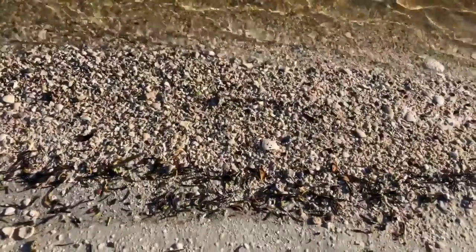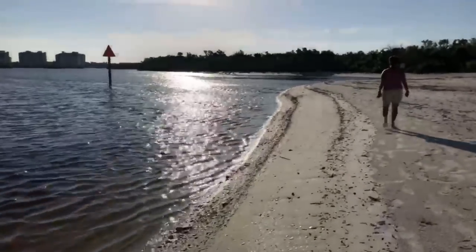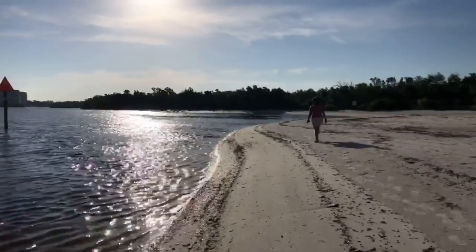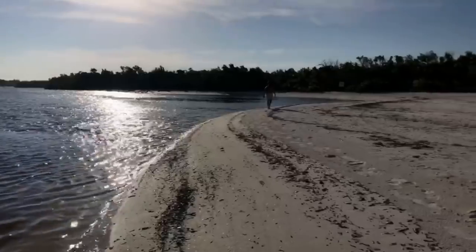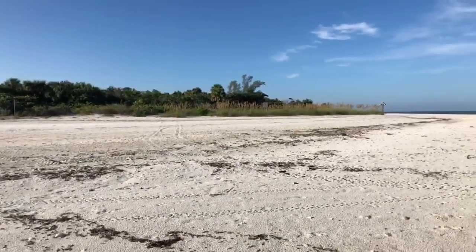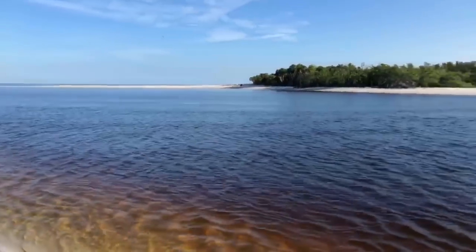There's a pile of little shells right down here, along the edge of the water. I think it's getting to be time to turn around and start walking back down the beach. Well, one other person out here on the beach walking with me. Normally this place would have at least half a dozen fishermen standing out here, but not now. Haven't seen any boats, not one boat going by.